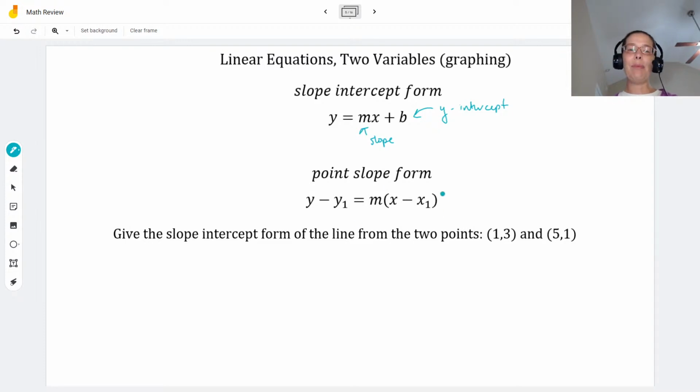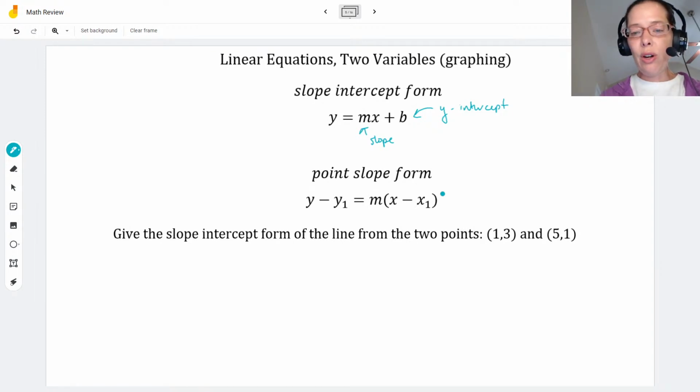And what this does is it means if you know the slope and you know one point on the line, then you can figure out the equation of the line. Or if you know 2 points of the line, and we will practice this, you can calculate slope and then use one of those points to find the equation of the line. And this, I feel like, just in chemistry is most common, that you will have 2 different points and then you're trying to derive the equation of the line.